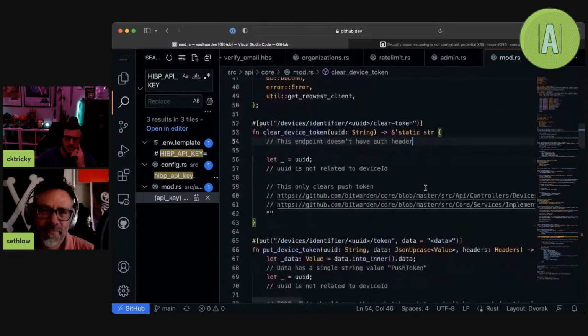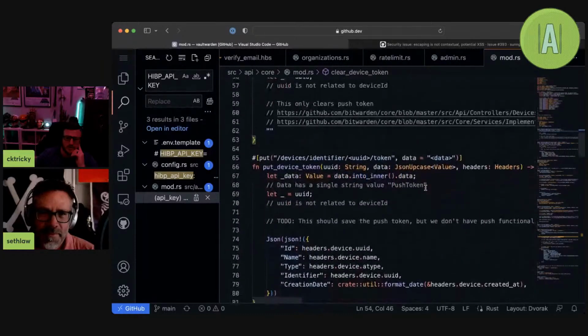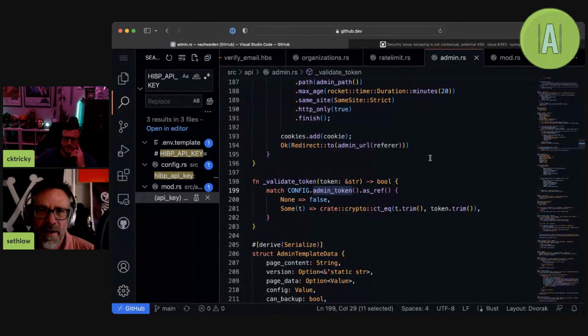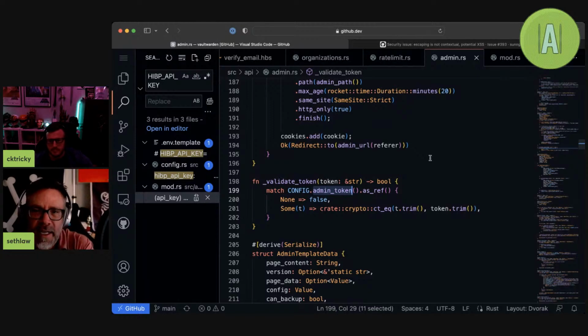Let's see here. Crypto trim config. So the validation of the token is weird. So you're looking at config, admin.rs. Yeah. And I just need to call out... Oh, yeah. Sorry. Go ahead. Well, no, that's what took me down that rabbit hole, right? It's just doing a match to see whether or not the token that was presented is the one that's in the environment. That's it. And then if it is, you're allowed in.